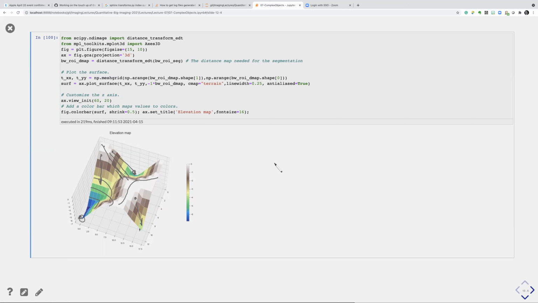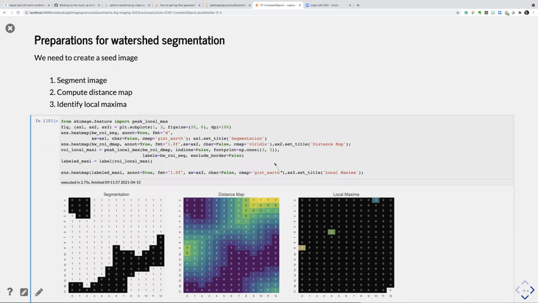So this one would, as you will see on the next slide, not yet, sorry. So we had a segmentation, and we compute a distance map from it, because the distance map is essentially this mountain landscape that we want to use. In the distance map, we can find some local maxima. So here we have one here, and we have one here. The algorithm I used now to find these maxima also finds saddle points. So we got one here, even though it's not really our maximum.